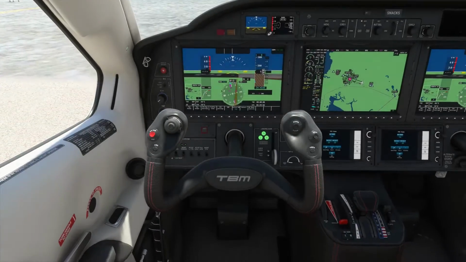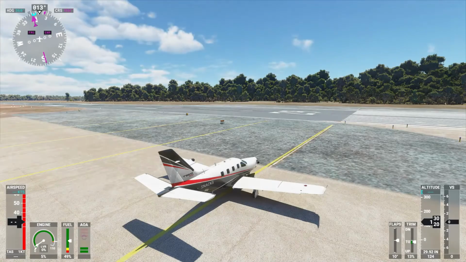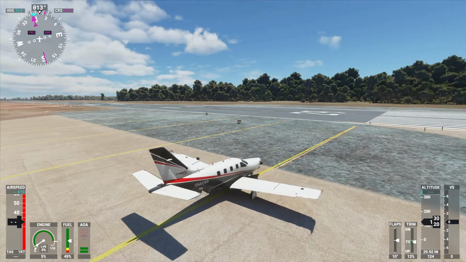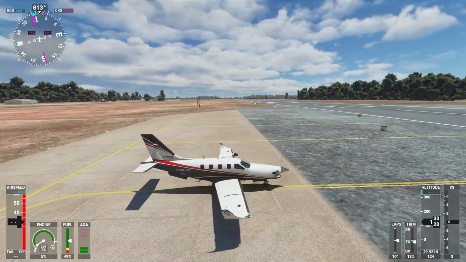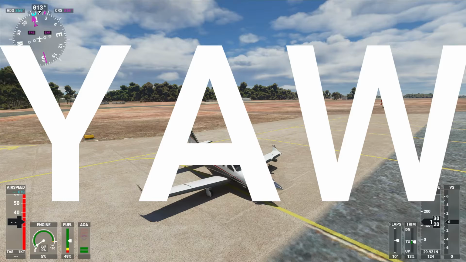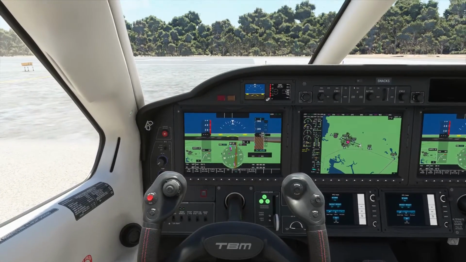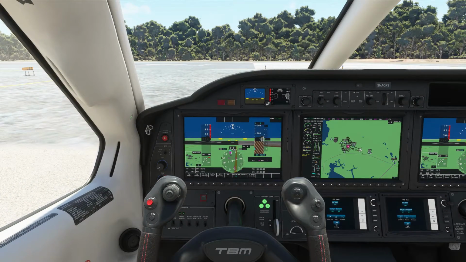And last is the rudder, which we spoke about earlier as well. It's controlled by these foot pedals on the floorboards of the cockpit, and it actually controls this piece that runs along the trailing edge of the vertical stabilizer. The motion that using the rudder causes, as well as the name of the axis that allows the aircraft to move along, are both called yaw, Y-A-W, the etymology of which is still uncertain. But anyway, that's all the vocab that you'll need for today's lesson, so let's get up there and start turning.